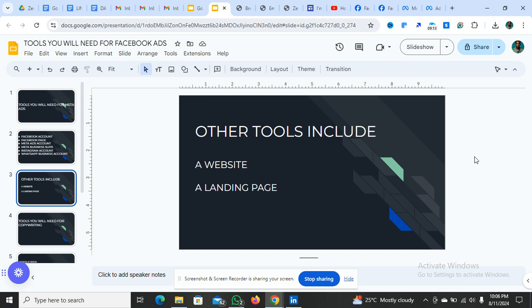So stay with me. I'll show you these free tools whereby, even if you don't have a website, don't worry, you can build your landing pages and then send people from your ads on Facebook to your landing page to get to know what you're doing or the product you want to sell to them. And then from your landing page, you can still send them to your WhatsApp, right? So this is it. I think I've covered everything I need to cover.